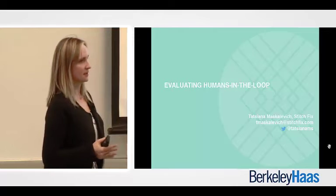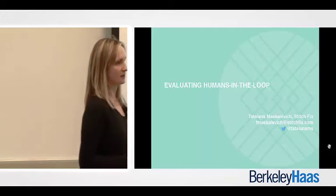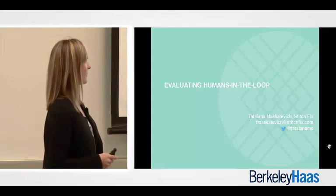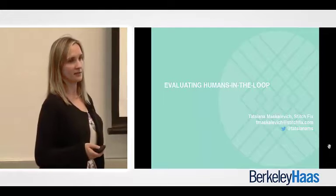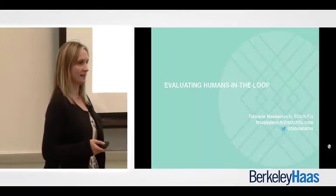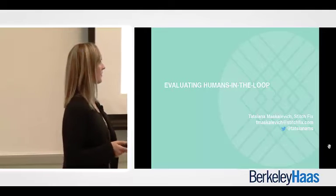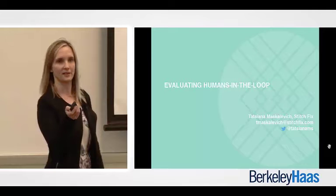What I do at StitchFix is I lead a data science team, and in particular we focus on the styling part. I'll say a little bit more about what StitchFix is in this presentation, so I'm not going to get ahead of myself. But StitchFix is a fashion company, and currently it's fashion styling for women, but we are doing a private beta for men now. Coming up in October or November this year is when we're going to launch the men's services as well.